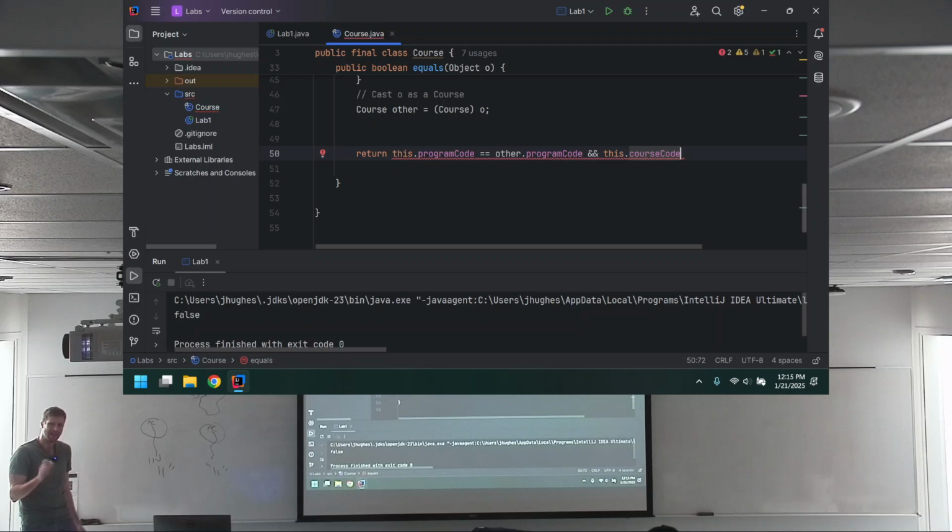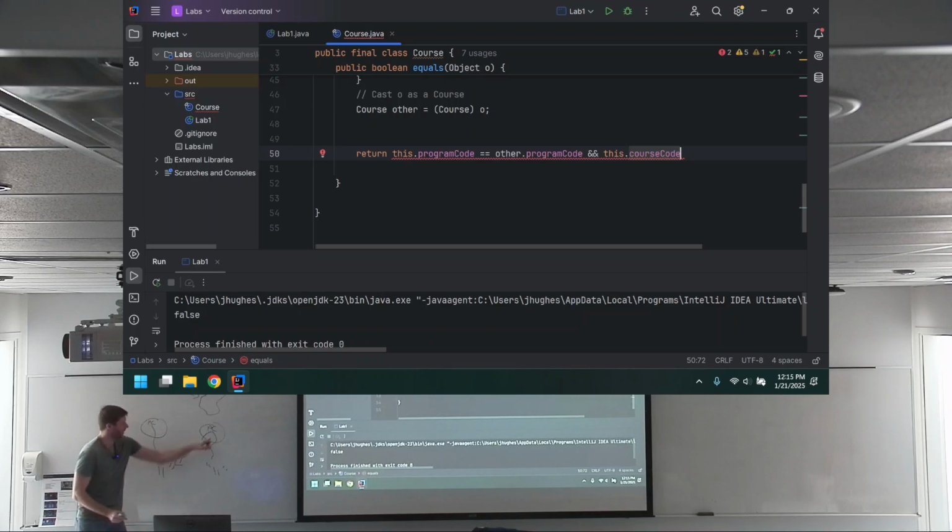Java's weird. It might say they're the same. It's a weird thing in Java. Just never use equals equals on strings, though. It would only return true if we had the reference variable, and it just so happened they were referencing the same thing. That would be weird, though. That doesn't make sense. So we don't want to do that.